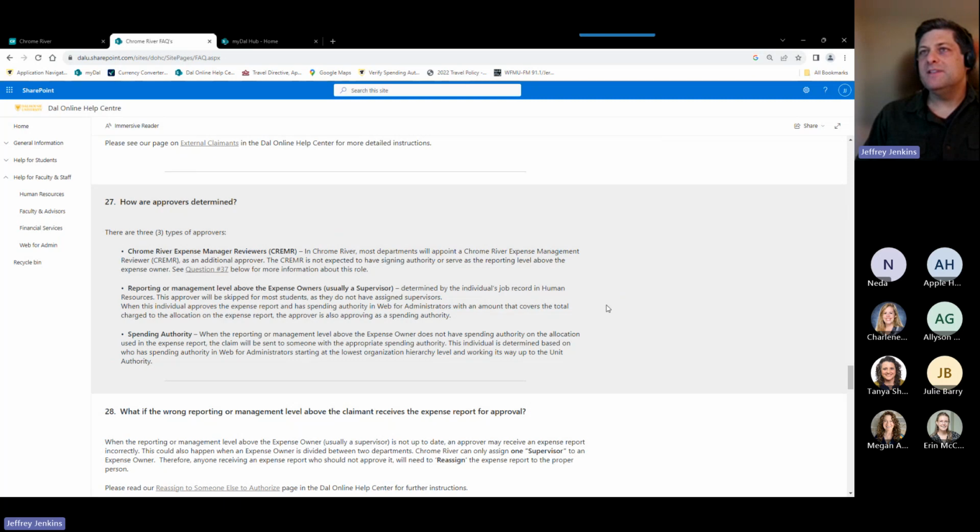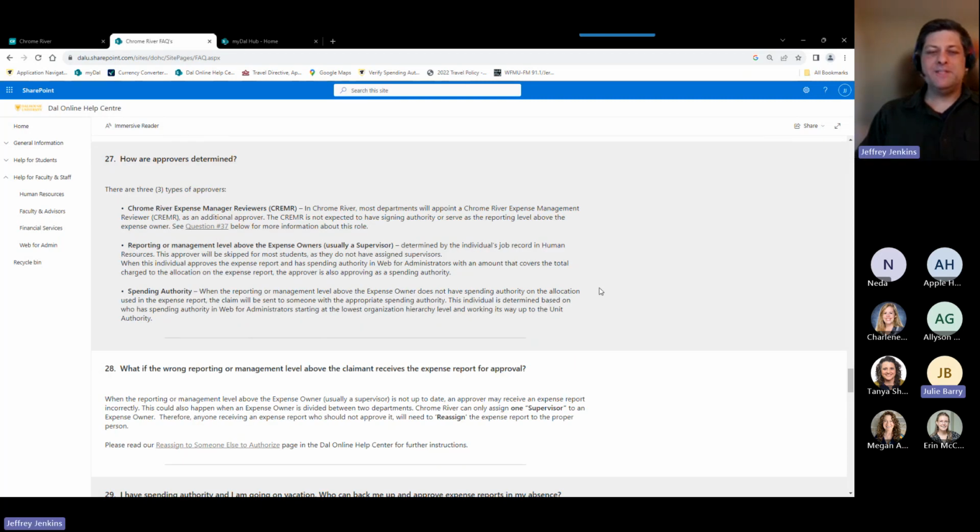Specifically, number 27 outlines who gets to approve things and why claims are sent to them, describing that only the spending authority signs off on the spending on that particular account. Okay, that makes sense. Thank you.